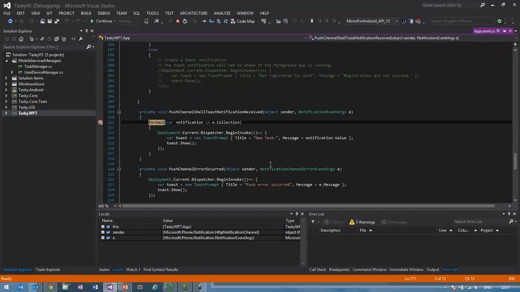So we should hopefully see, okay, good, we've just broken inside of our push notification channel shell toast notification received method. So we'll just F5 on that.